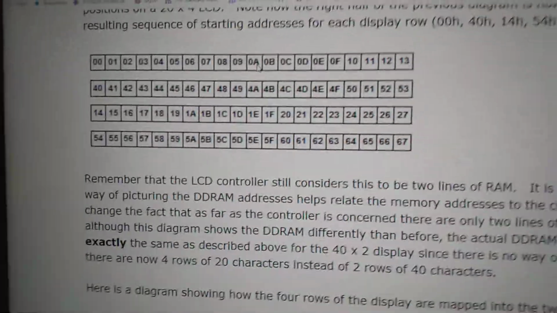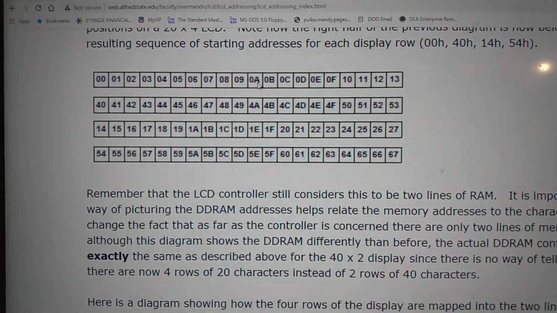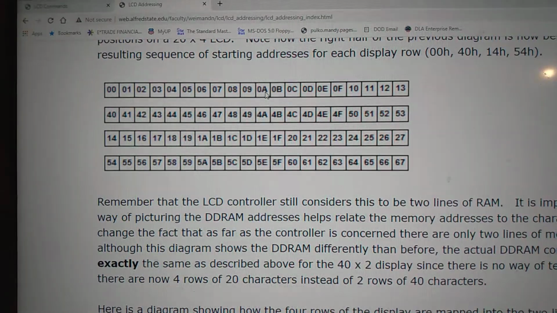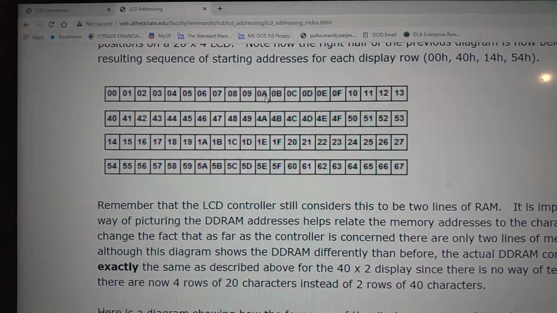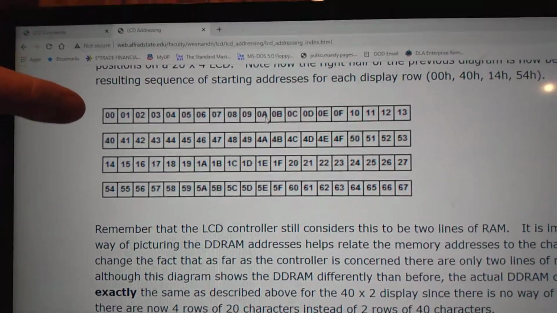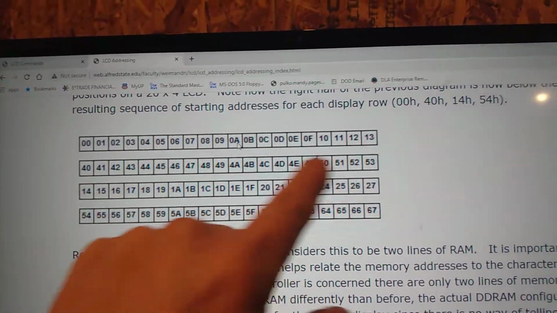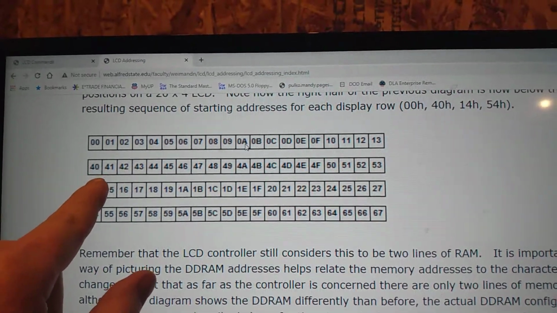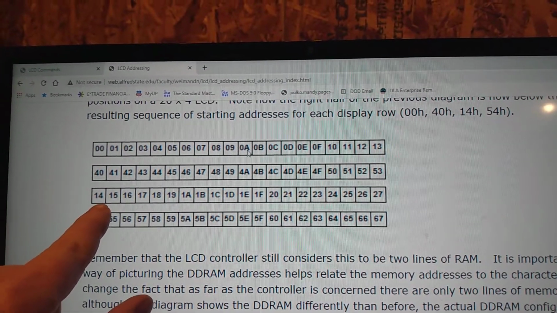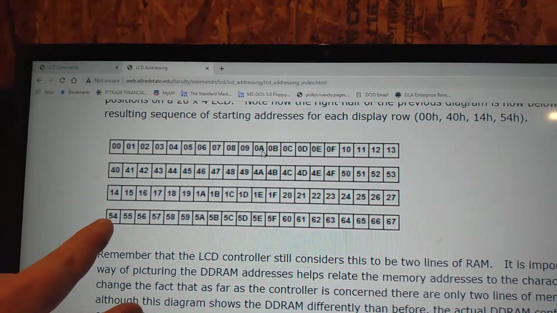I'll bring you over here to my computer screen. So the memory map, and what I actually do is I do not store my characters in the system memory of the 8088. I just read the character right off the screen and move it to scroll up. But here you can see an address map. The top corner, you can see a zero, and it goes over to 1, 3, but then the second line actually is 4, 0. Down here is 1, 4. So the third line, it goes from 1 down to 3, back to 2, and then down to 4.